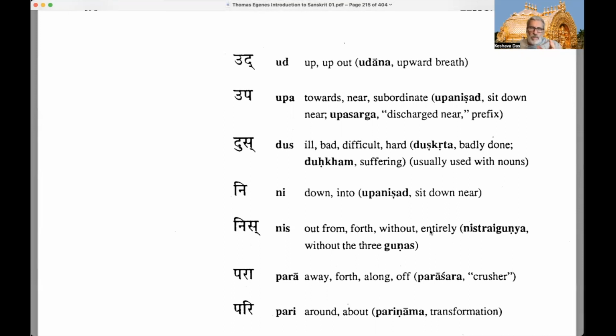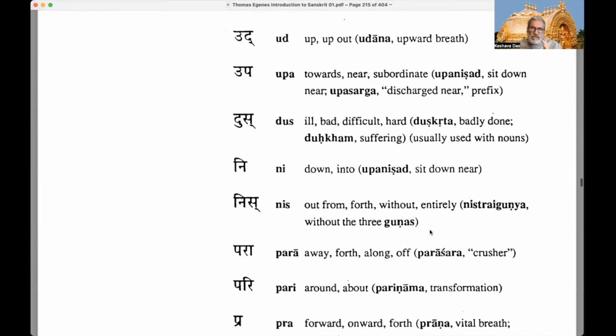So upa is the next one. So we have the word Upanishad. It means to sit near. So upa and ni and sidati. So we have sad means to sit. Upa ni means to sit near. So Upanishad is a text of the Vedas which deals with philosophy. You have to sit close to the teacher to hear it. So it literally means what you hear when you sit close to the teacher. Upanishad, right? Sit down near, right?